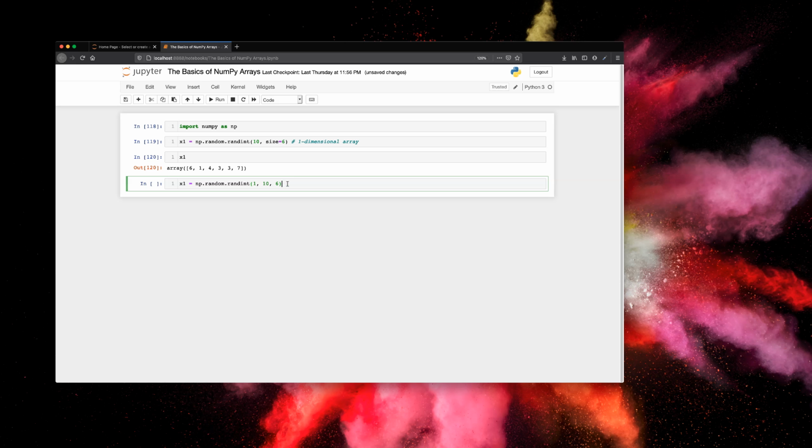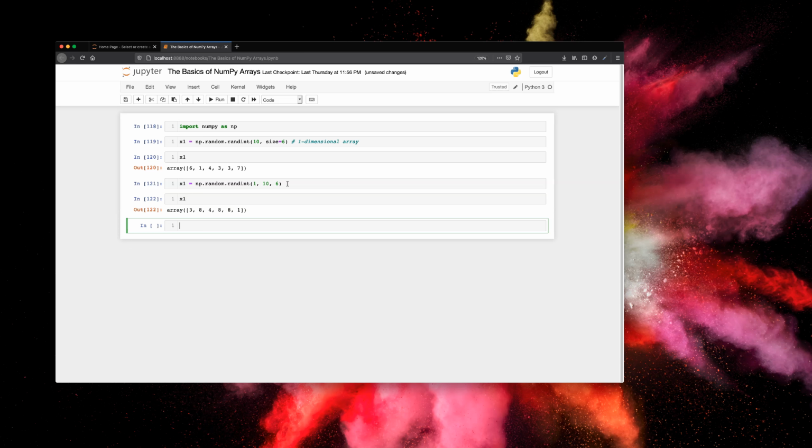Let's now define our array using this, and let's look at x1. It should be a 6-element array, and as you can see, it's a 6-element array. We have different values because it's a random array, so every time you rerun it, it randomizes the values. So hopefully that makes sense.